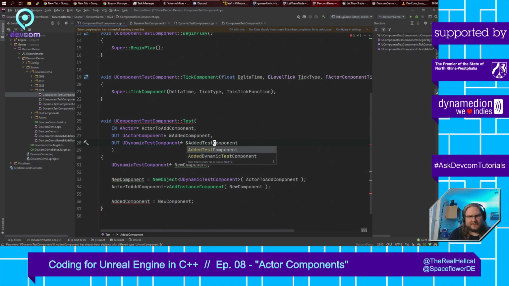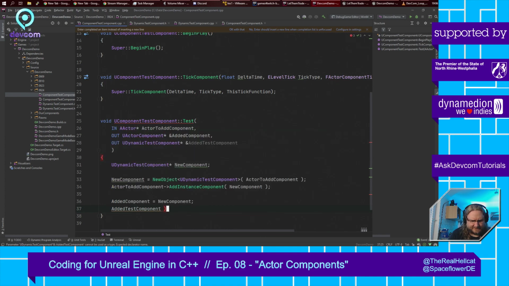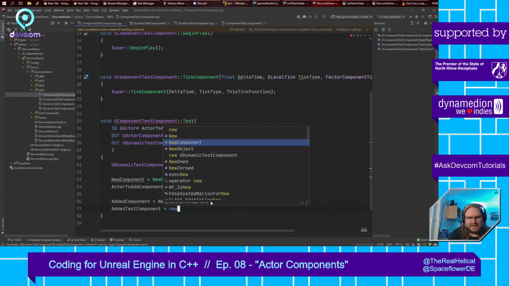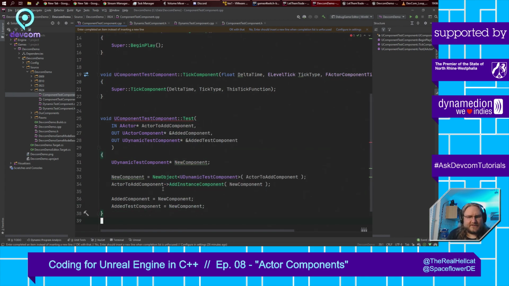And we just call this added test component, so we can differentiate between those two. And then, of course, we have to assign this added test component is also new component. And you will see the difference, and you will also see the casting, which is actually what I want to show you. This is the reason why I use this one.